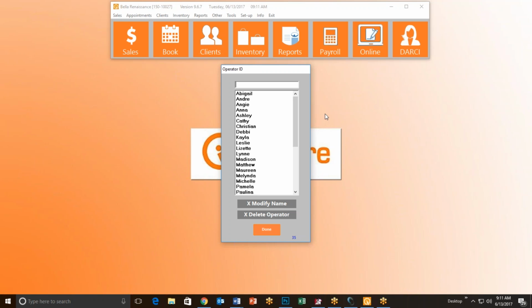Now, this is going to be even simpler because adding a room is almost identical to adding a human. The only difference is the asterisk. So if you'll notice, if I scroll down, I've got an elixir room, an herbal room, a jasmine room, and a ruby room. And the asterisks denote the rooms. That's how the system knows that it's a room.